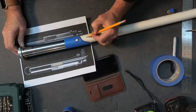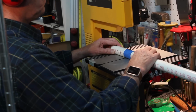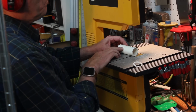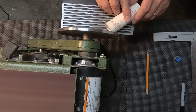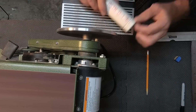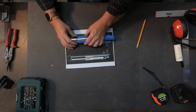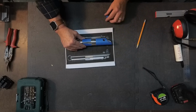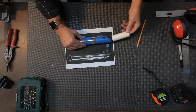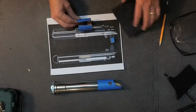And then using a piece of the Schedule 40 pipe, I'm going to also mark this and cut that on the bandsaw as well. I'm going to come in also about a 1/2 inch and put a groove in the tube, and then also on the sander, trim it, sand it up nice, and even use that beveled edge to give kind of a finished look. Now I can slide that sleeve on that I cut, and that's going to be the section that holds the circuit board of the hilt. Also, the Schedule 40 can slide in, and you can see that decorative piece I cut.